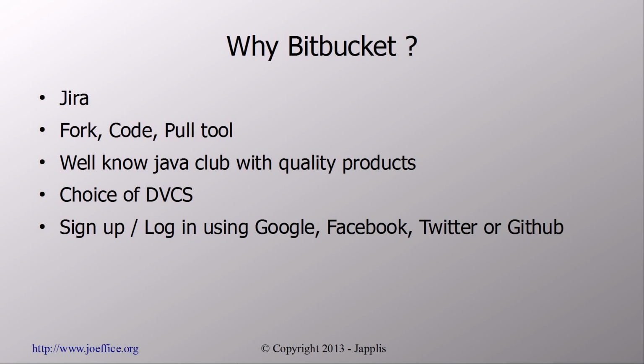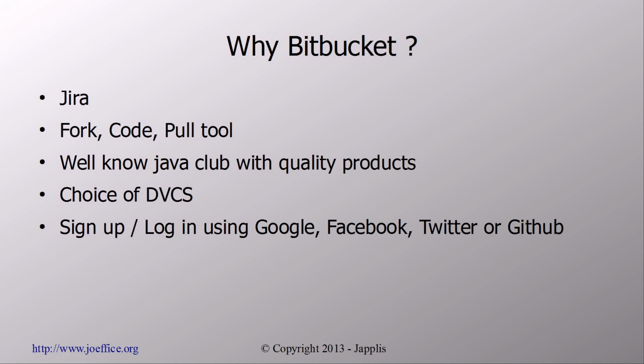Then they have a choice of DVCS. What is a DVCS? It's a source control repository system that is a bit distributed. Instead of being a central point where everybody has to commit, you can commit on different central points. Most of the time you commit only locally, and then you push your commit to what's called the main branch or not. Or you have different main branches that go at the end into one main branch and so on.